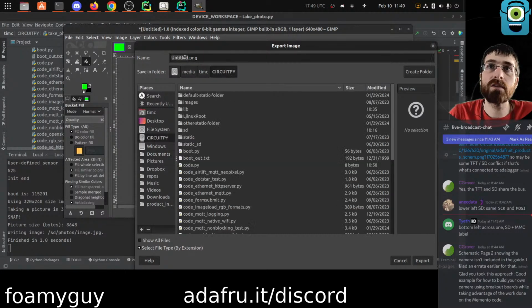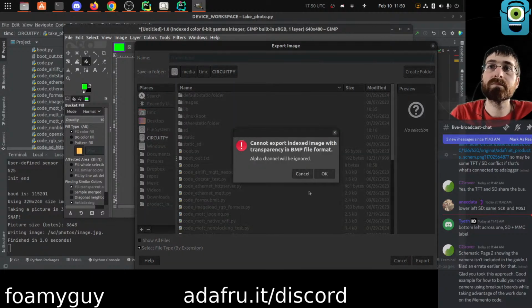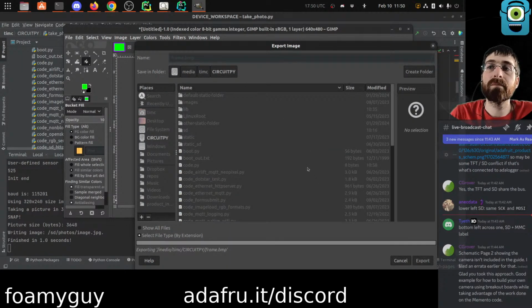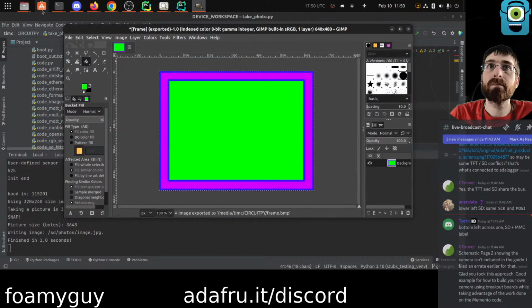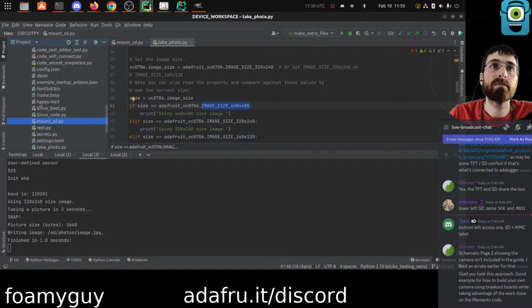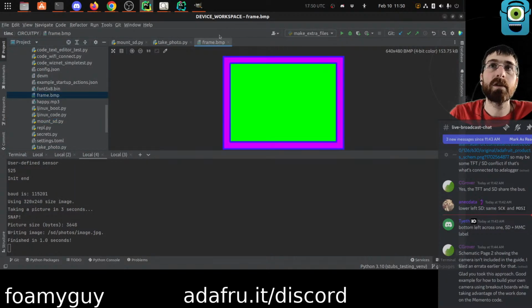I'm just going to save it on CircuitPy for now. Frame dot BMP. Yep. Okay.